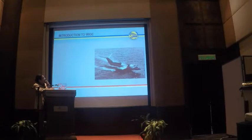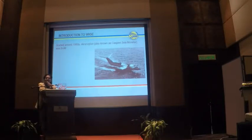This is a Russian made craft called a Ekranoplan. It has a story actually. It was also known as the Caspian Sea Monster, because it's a quick and interesting story. The Caspian Sea was once famous for a lot of mysterious phenomena. And suddenly when Russia made this, and you see some aircraft flying closer to the water, people started wondering what is that, and that's why they called it the Caspian Sea Monster at that time, because people didn't know the name.